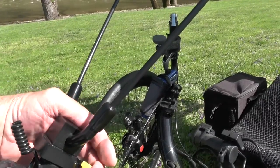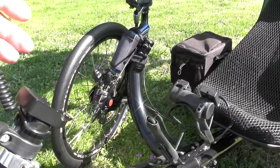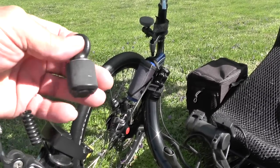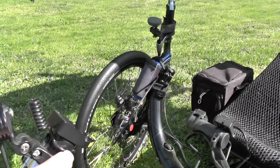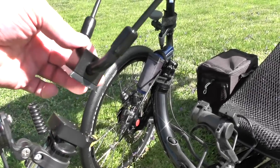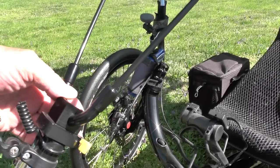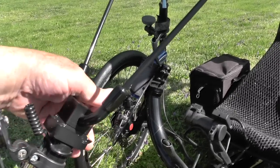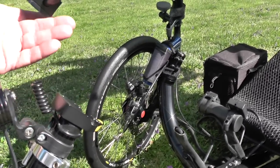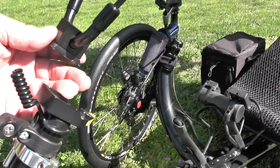There's 2 parts to the quick disconnect. Part A is the part that fits on your derailleur tube. That would need also the bung without the eye. It would be just the bung properly fitted to the tube on your trike, and this part A of the quick disconnect. Part B would be the part that fits on this portion of your front down rod assembly. Now I've made the two separately because if you have one canopy with a quick disconnect but several trikes, you may want this feature on the different trikes, and the canopy then would fit whichever trike you chose to put the canopy on at the time. So those are different options.